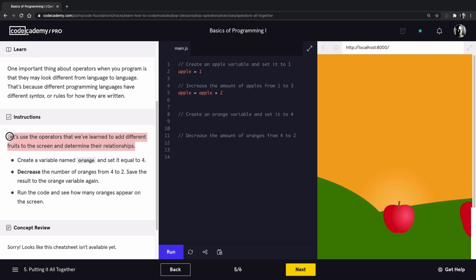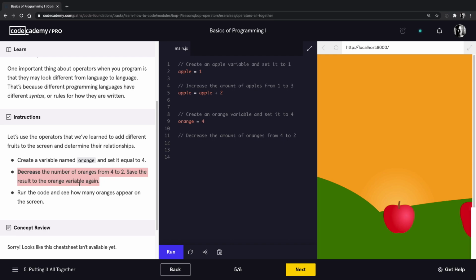Instructions. Let's use the operators that we've learned to add different fruits to the screen and determine their relationships. Create a variable named orange and set it equal to 4. Decrease the number of oranges from 4 to 2.